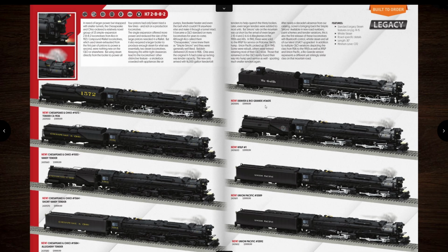The RFNP, which is the Richmond, Fredericksburg, and Potomac Railroad, that locomotive did serve on that railroad. The hard part for me is I could not find the number. I believe it's number 1 as it was in the real life version that it ran on, but I can't tell you because I can't find that information, unfortunately. The sources are very scarce on the road power and what all is running.